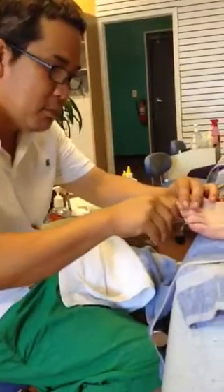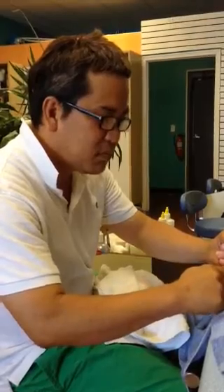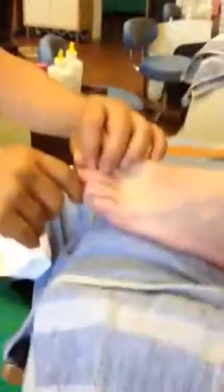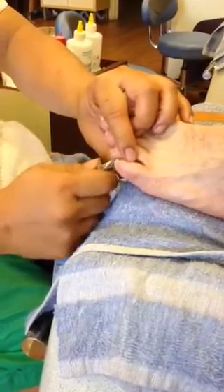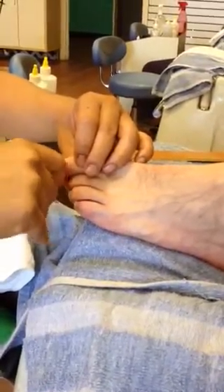Look at this — I have to use the nail clip and clip the toenail. You cut it down, but you found him — you're safe. Cut it straight. Look at his toenail, it's so long. See how I cut his toenail. And what you do is use the emery bar and file him straight.